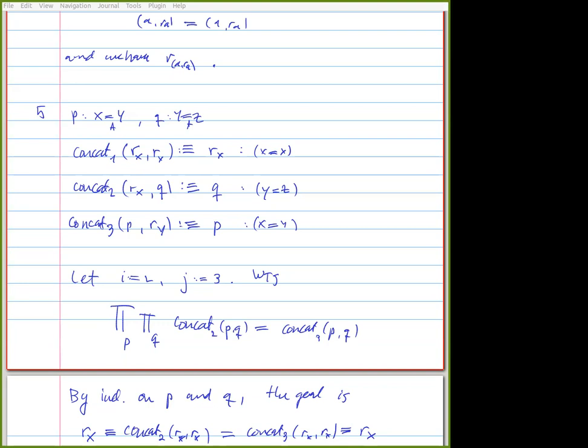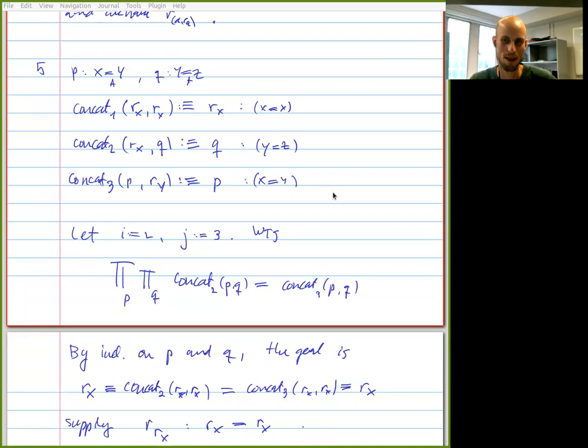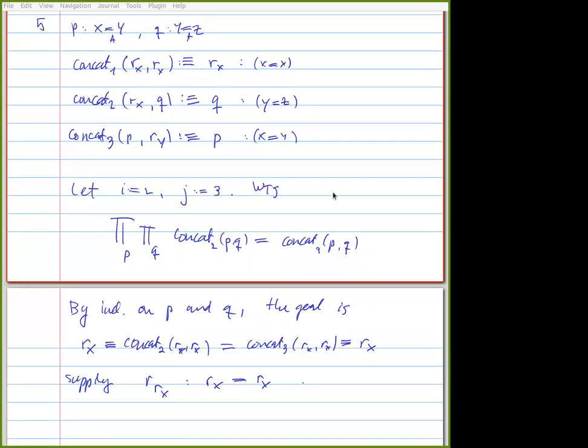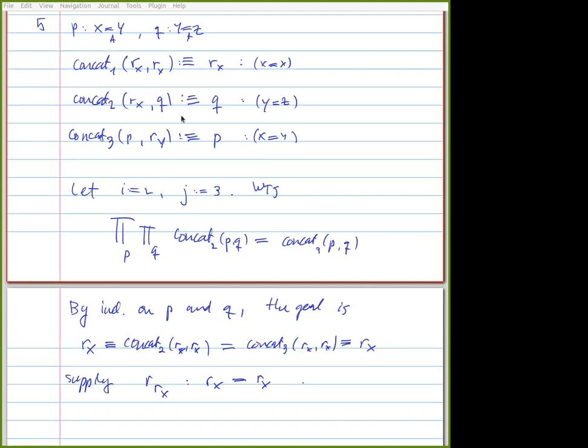I was thinking too, concat2 and concat3 are both going to be equal to concat1, obviously, right? That's true, yeah. So if you start with concat2, just contract Q and you're going to end up with concat1. And if you start with concat3, contract P and you'll end up with concat1, and then just use the transitivity thing. I mean, that's kind of the idea. Because they're both equal to concat1, at the end of the day, that's good. So that way we can prove that they're all equal. Yeah. Right. I see. Okay.